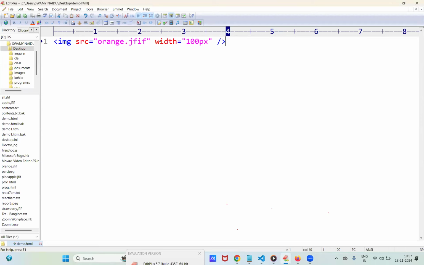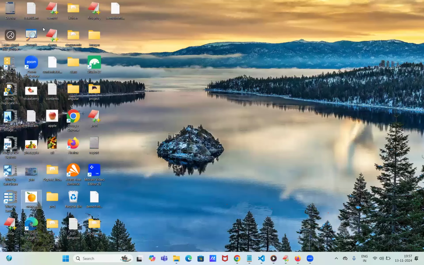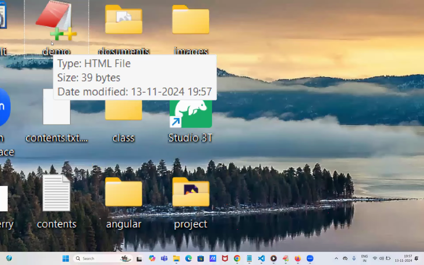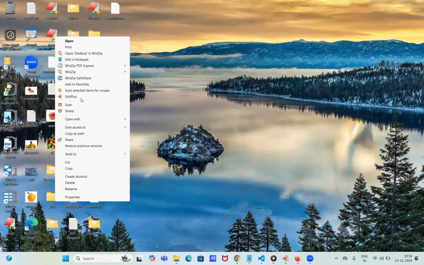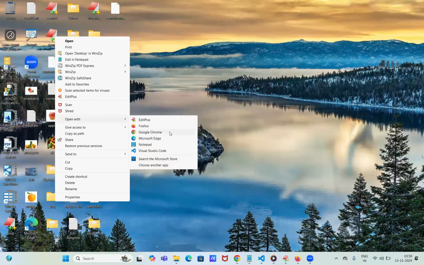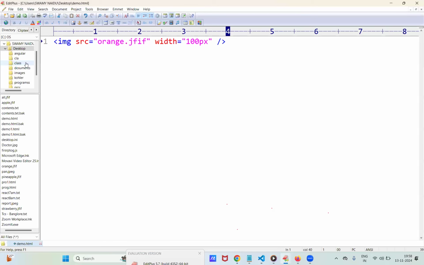Okay, fine. The file name is demo.html. Let me open that demo.html here. This is the file which I created. Simply right click and open with the browser, since it is an HTML file. It displays that image. Now this HTML control is loaded in the browser with two properties. One is src: at the time of creating this control I gave src equal to orange.jpg. Another one is the width property. So it is displaying at 100 pixels width.